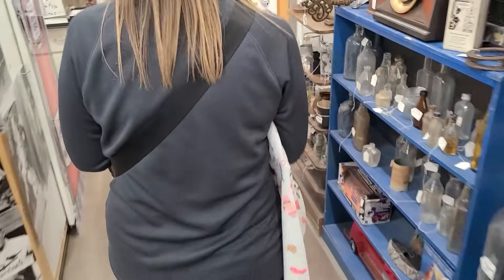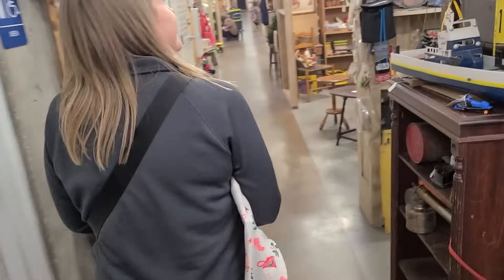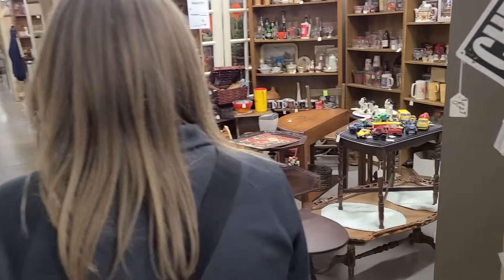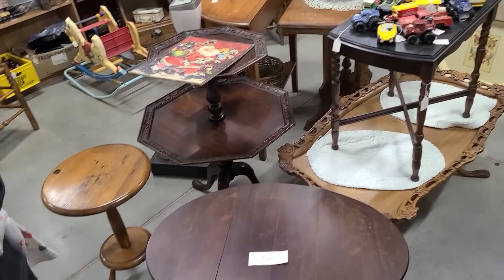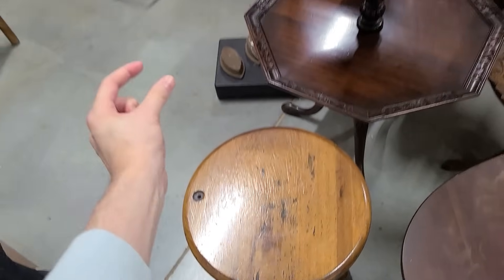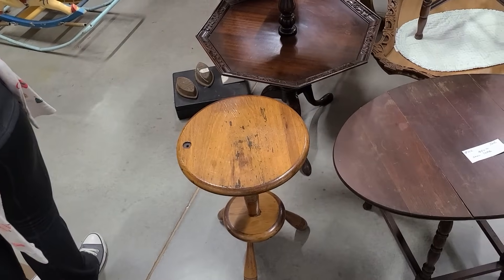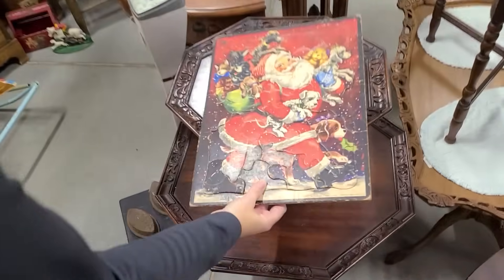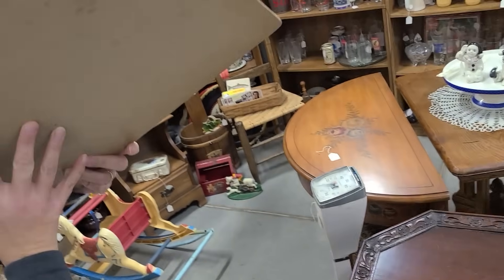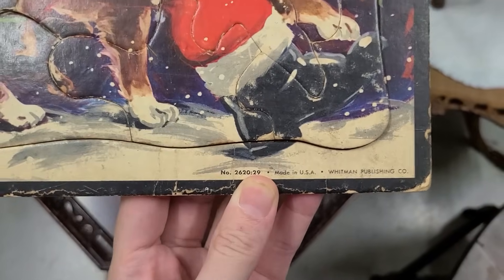You could put them on and check out with them — just scan me! Okay, little tables — that's a lot of tables. Do you think it was a lamp maybe? I think it was one of those lamps. It's a puzzle — isn't that cute? That's a cute Whitman for $30. Made in USA.